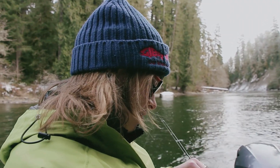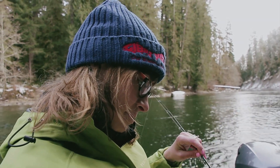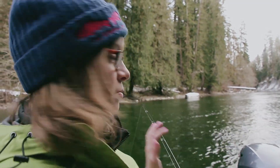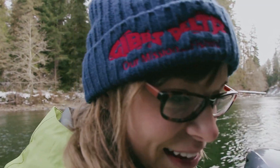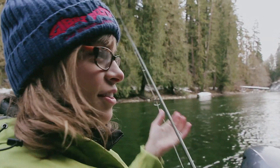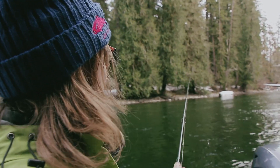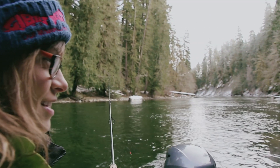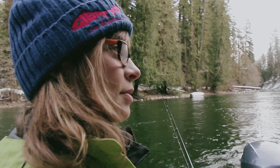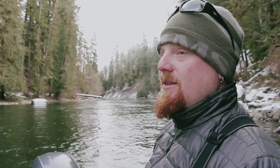Moved down lower on the Stamp River and this water is, in my opinion, perfect for swinging spoons. I was swinging a little bit, reeling, and I just lost one. It actually took quite a while to bite. I freaking love when steelhead fight — they're the best. The hit wasn't hard, it just was pulling line right away. With it being cold like this, you're not going to get the big hit. It's just going to be subtle.